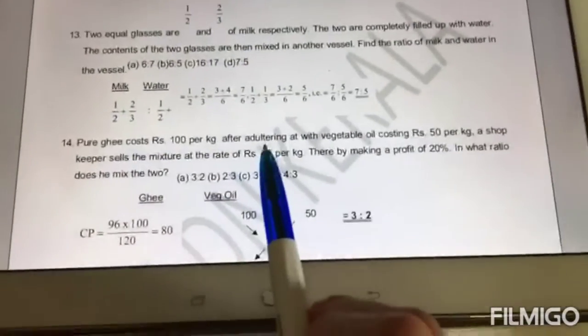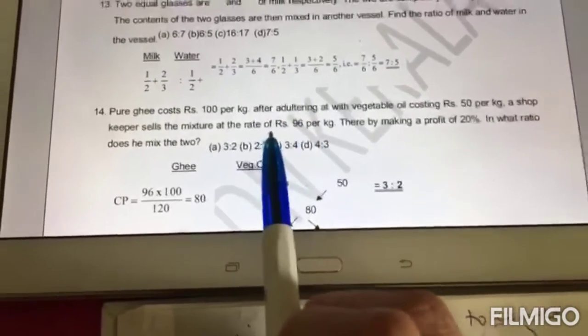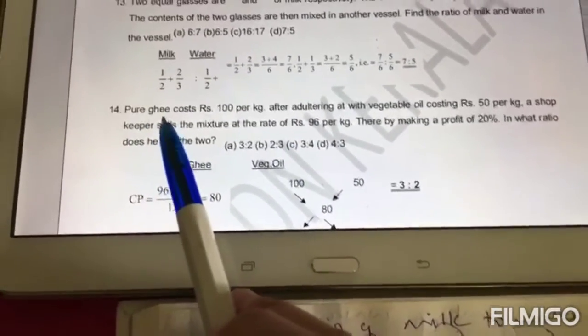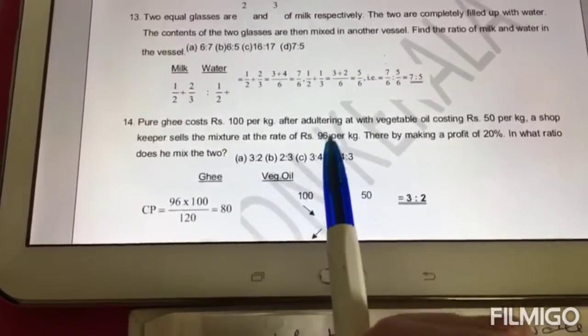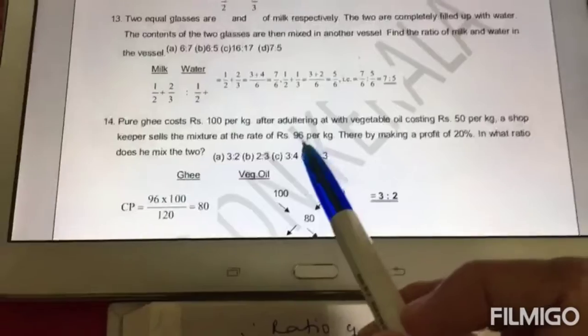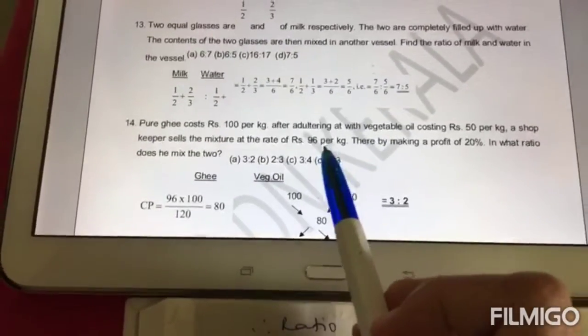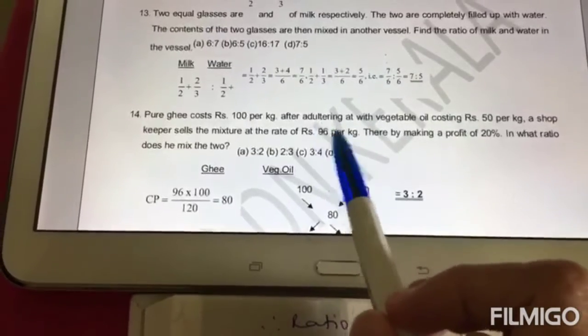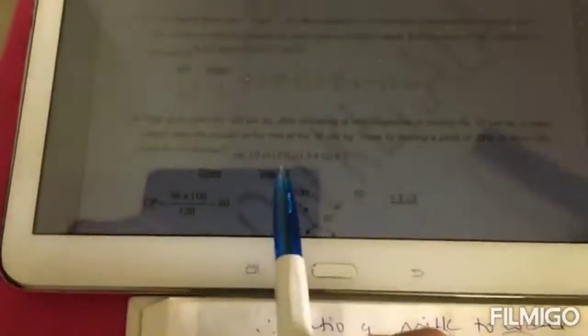Okay, first of all, what do you mean by adulterating? Adulterating means make impure. So what is a shopkeeper doing? He's taking pure ghee, mixing it with vegetable oil, so it becomes less pure. It is not 100% ghee, it is mixed. You know, many people do that. You have seen that, no? You have heard of it also. So this is the same what the shopkeeper is doing. He's mixing it and making it less pure by adding vegetable oil in some ratio, okay?